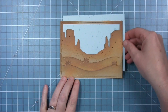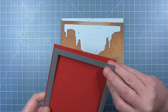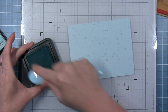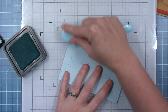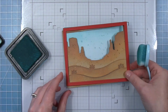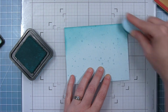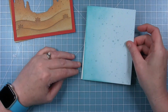For my sky, I have a piece of spiffy speckles paper that I've cut down to 4¼ by 5½. And then I'm also going to create a pretty red frame with some barn red cardstock. This will cover up that inking around the frame of my canyon and give it a nice holiday finished look. I am going to add a little bit of inking to my sky. This is some salvage patina distress ink, so not oxide, and I think it just adds a nice little shadow to the top.